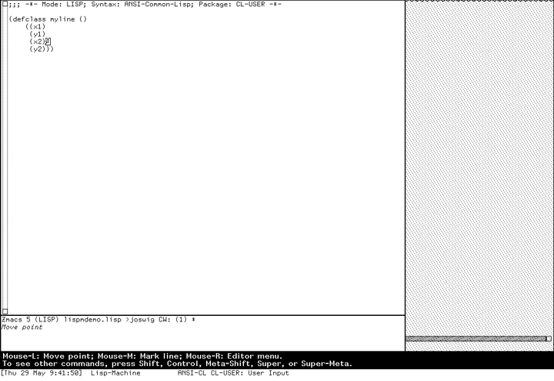So you see the parentheses are blinking. Clicking on the parentheses also gets the other one blinking. Double click. Mouse middle selects the whole expression you are pointing on. So something like this.